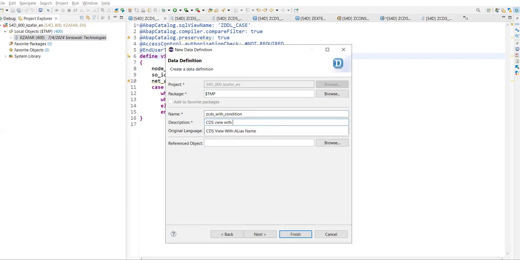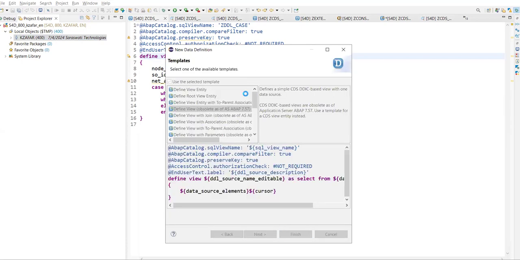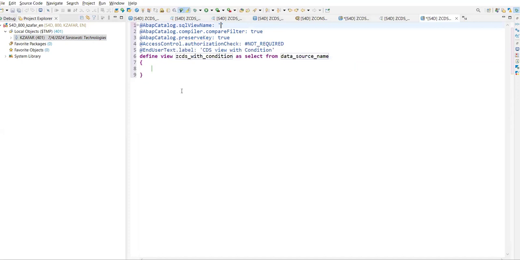How can we create a CDS view by giving some conditions? Click on finish. For example, let's give here a normal table name, which is MARA.